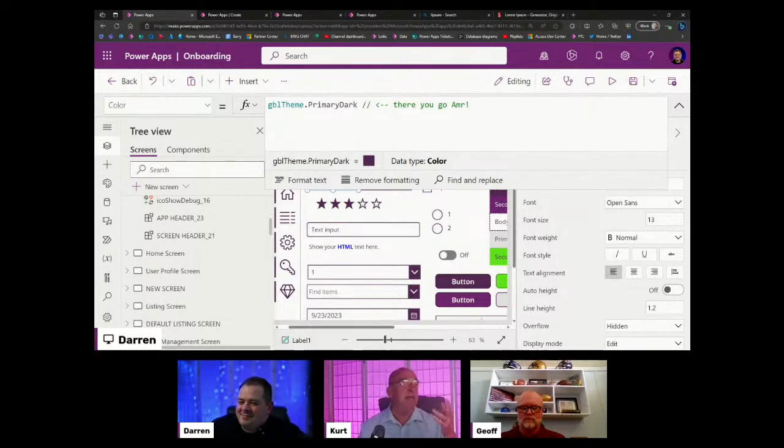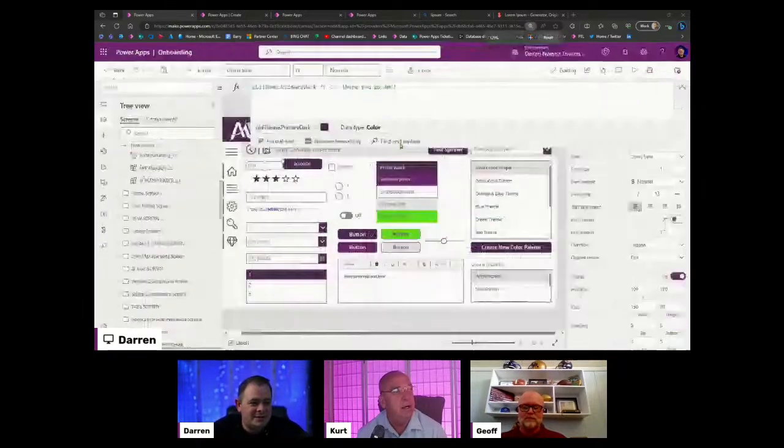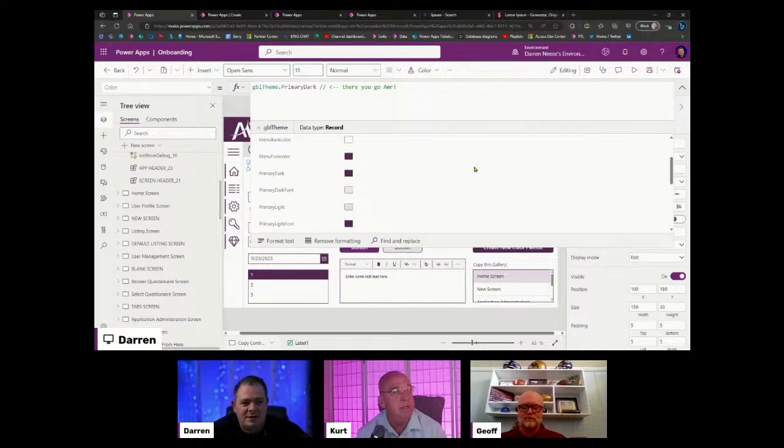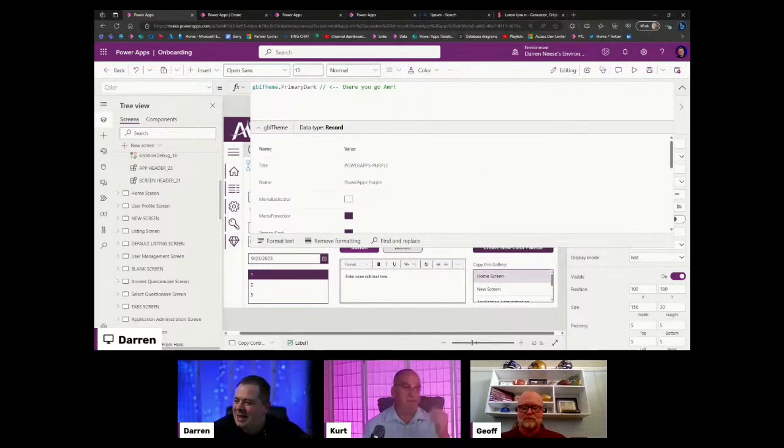I love this, and it just blew my mind when I saw it, and I never thought of that. I think it's just a great idea. Yeah, absolutely. So that was my whole purpose in creating this, is to save me time on any new project. So in order to get at all the theme stuff, the dynamic themes set up in the application template called the Jumpstart Kit, you can access it all here.